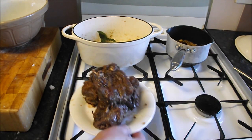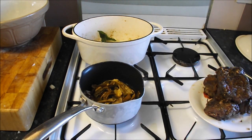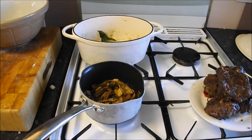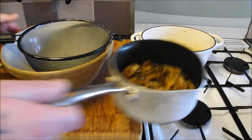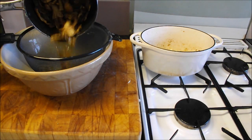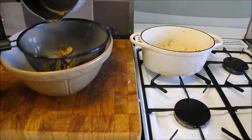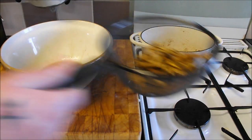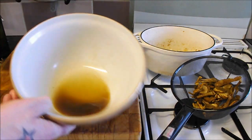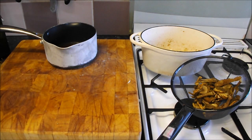And in the meantime, I'm going to show you what we're going to do with these lovely rehydrated porcinis. So we had 25 grams of dried porcini, and we've just rehydrated them in that 200 ml of dry white wine. So I'm going to sieve that, because that is liquid gold. We're going to use that. That's the wine and the mushrooms. Like I said, always building flavours.